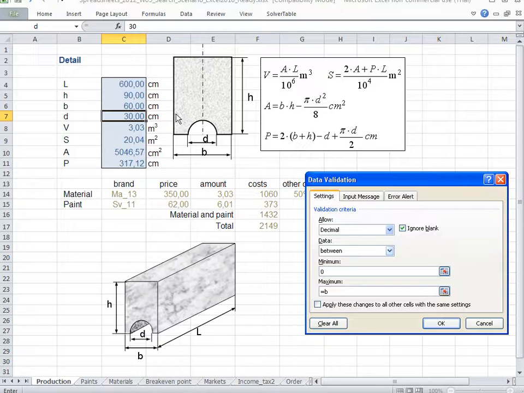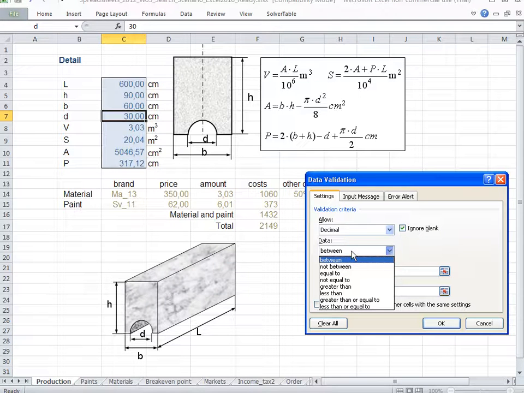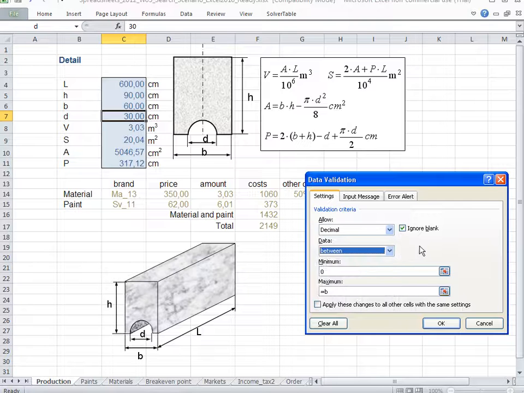Now, there is no need to use between. We can use, for instance, not between, or equal to, or less than, or greater than, and there are a bunch of options we can check out when we use that option. Now, next to decimal places, there is something called whole number, which also will have its own options.